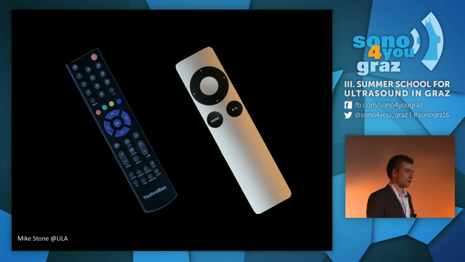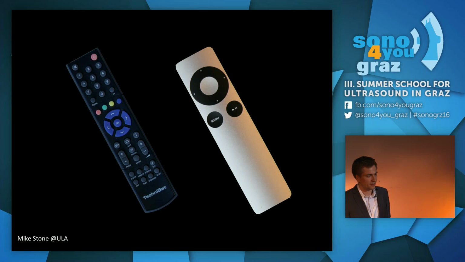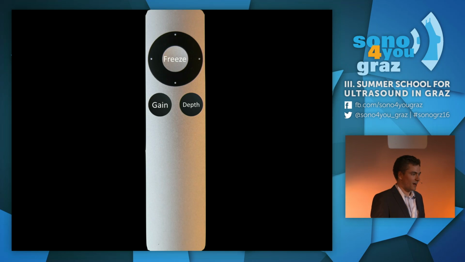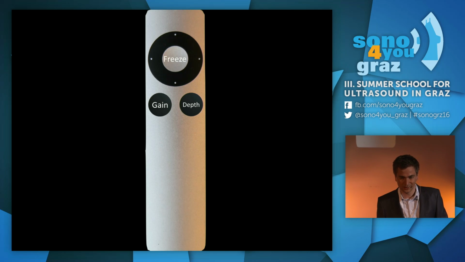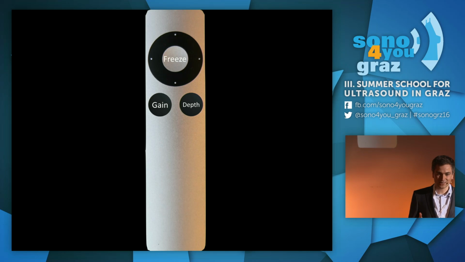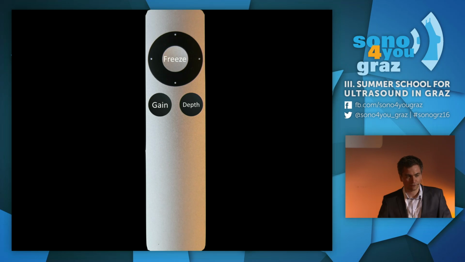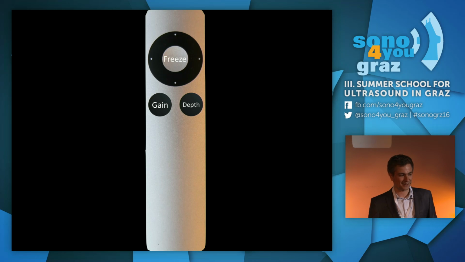I would recommend that you think of all these knobs, all these different settings you can set up there, like an Apple remote. There are some buttons. There's a freeze button in the middle. If you see your structure, you have scanned all the time for, and now you certainly see this structure, I would push down on the freeze button and say, okay, it's frozen, I have it, I can analyze it. So this is the most important button in the middle.